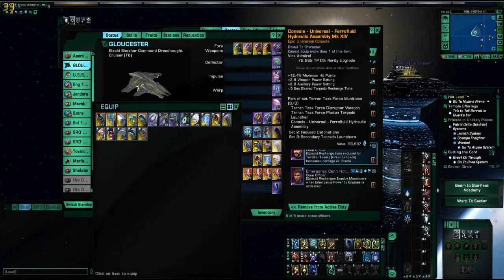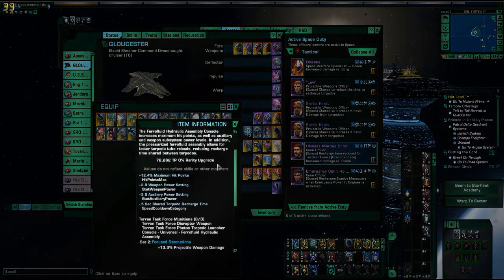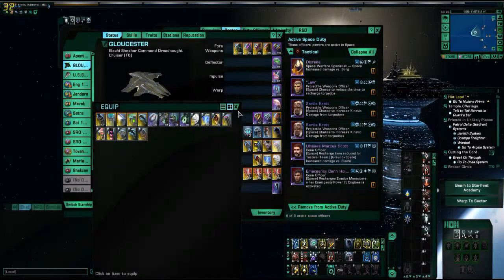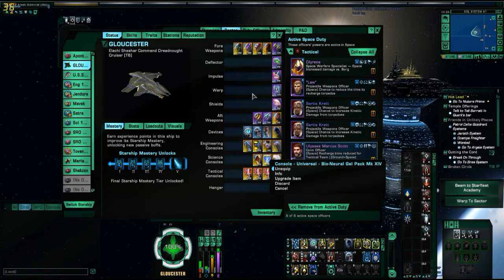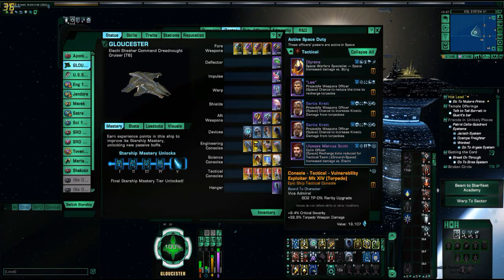We are running the three-piece set of the Terran, as you can see. We're running the Fortified Hydraulic Assembly. That's two pieces giving us projectile, and the three-piece is a secondary torpedo launcher. We have the Bioneural. Using this, the two-piece bonus is going to set down the cooldown on our neutronic, which is nice. And then another low-buy console, the Rule 62 multi-purpose. Then we have four torpedo exploiters for the critical damage.